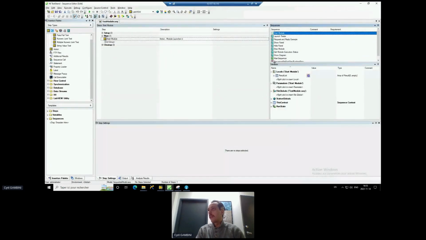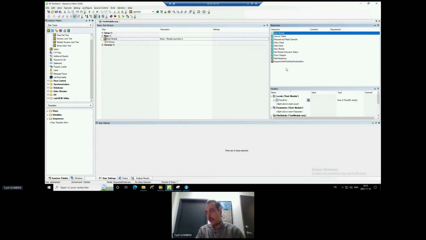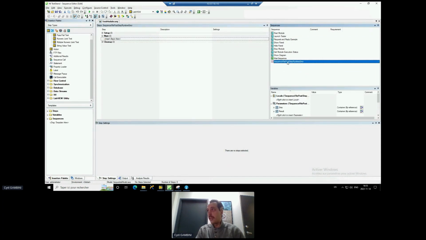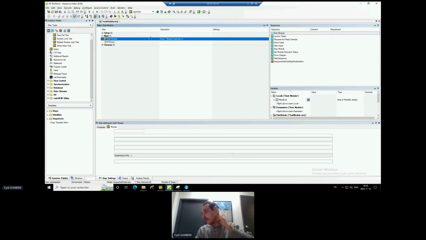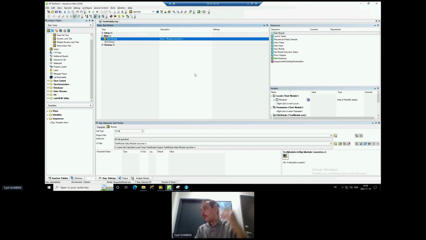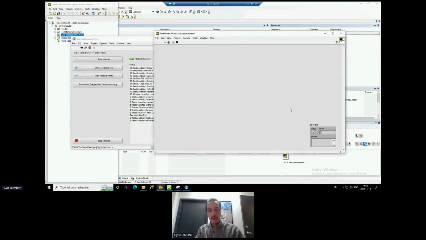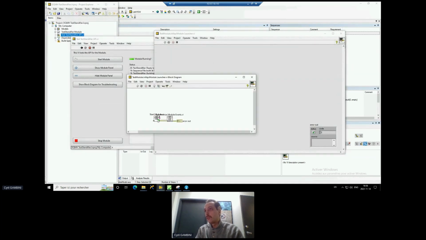We can see that we've got that sequence that has been created from scratch. We inserted that post-step runtime error callback. The start module is here, and it's actually only one VI. Earlier I showed that you needed two VIs to start a module automatically by scripting. We created two VIs, so the start and sync is already scripted and linked.